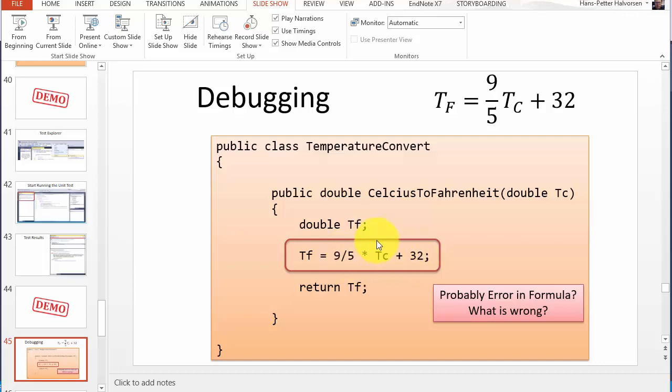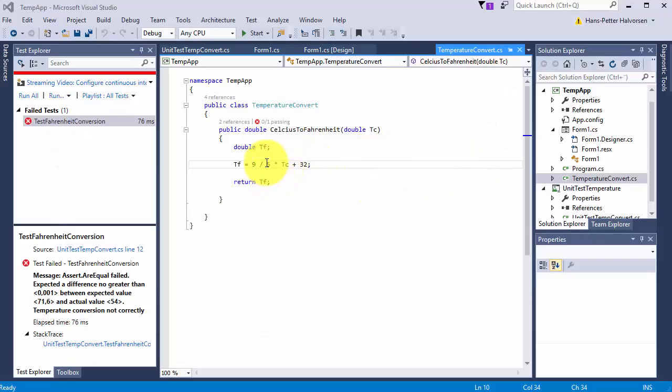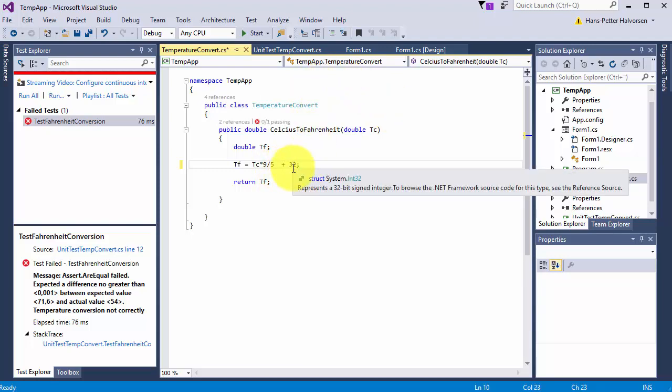So we need to change our formula in order to fix the error. Let's change our code. TC should be multiplied with 9, like this, and the result should be divided by 5, and then 32 should be added.